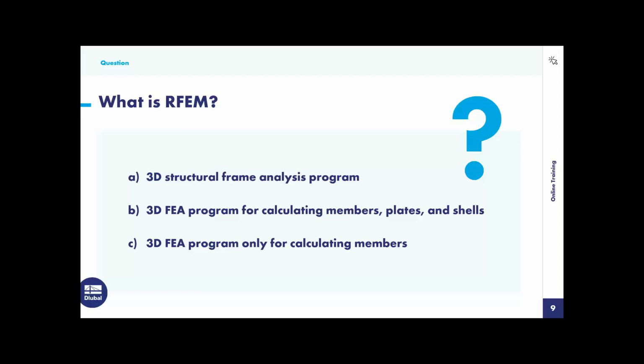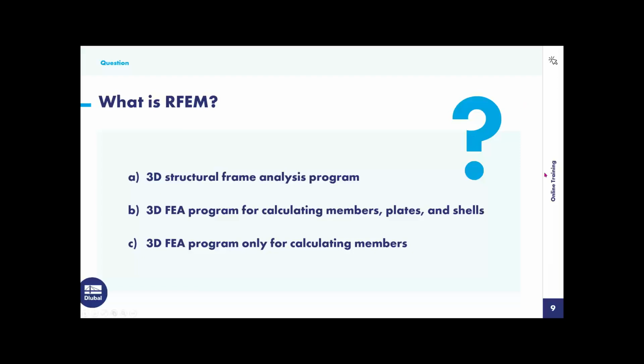Awesome, yeah. So it looks like mostly everyone is answering B, which is good. That is the correct answer. Some are answering A, 3D structural frame analysis program. The only reason that one's not correct is because RFEM is an FEA program, and within RFEM, you can calculate things like plates and shells and not only just members or a frame. So awesome. We'll get into this in more detail throughout the training.